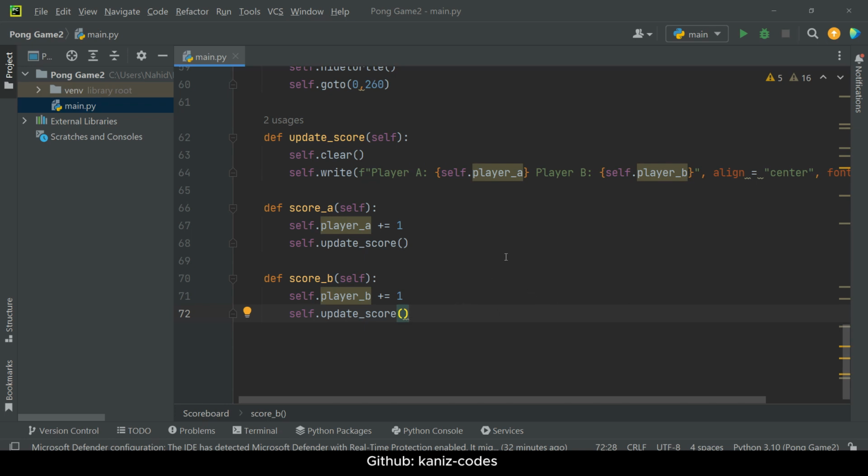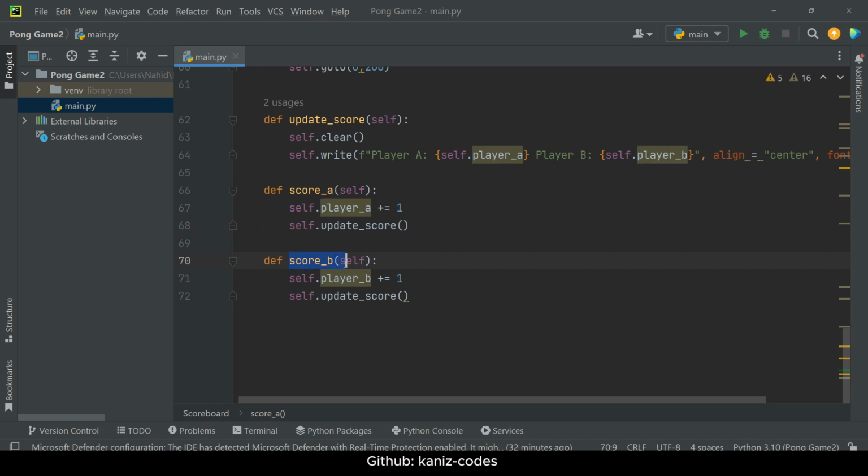In this code, it increases the player A attribute by 1 to record the score, and this line calls the update score method to display the updated score on the screen. Next, for the score B, it's as the score A.